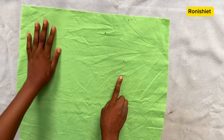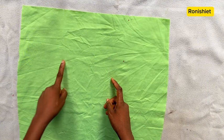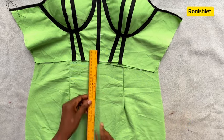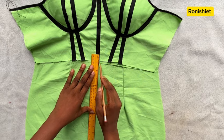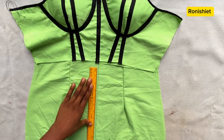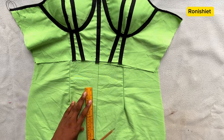So with the center front now, you're going to open this up and then pick your darts. That's the first thing you're going to do before you proceed. Now once the dart has been taken in, it's time for the main thing. Now you're going to align the top part with it together like this. Then from the center front, you're going to draw a straight line downwards just to align with what we already have on the top part.